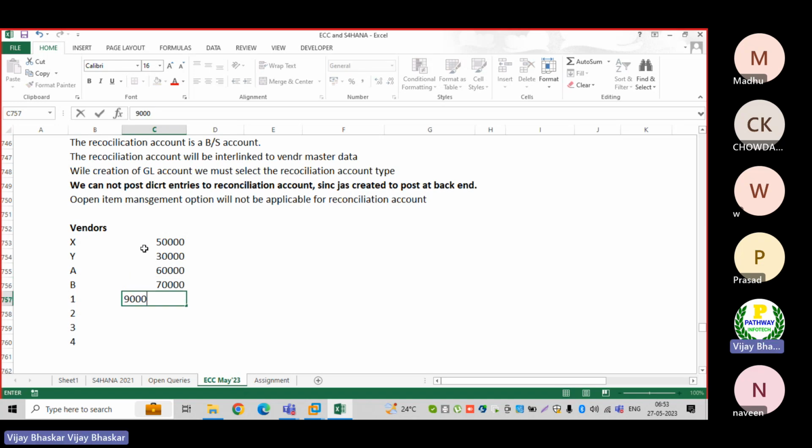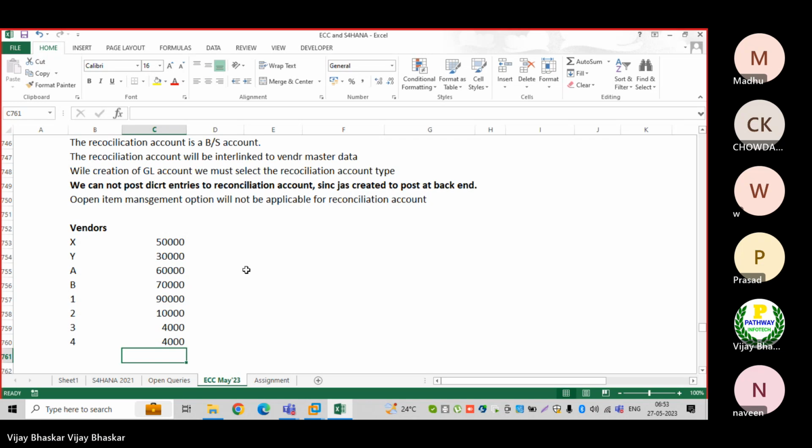I'm just giving the example here. Now, in my organization, I have thousands of vendors. Think about the simple scenario. If I want to prepare the financial statements with the help of the vendor open items, vendor open items means what we need to make payment for, yet to make the payment in future, not at this moment, maybe in future. What is the opening balance?